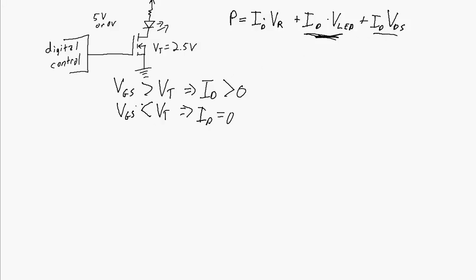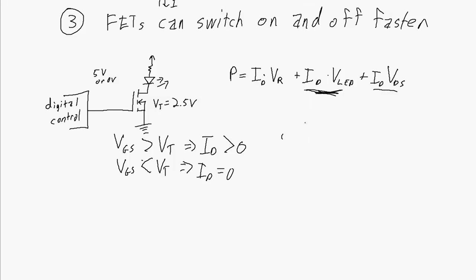But when VGS is greater than VT, we will have some drain current. And ideally, if VDS is equal to 0, we'll have drain current times 0 voltage would give us 0 power. We won't have 0 VDS, but we can design it to have as low a VDS as possible, or at least a low VDS. And the way that we do that is we make sure that we're biased in the ohmic region.